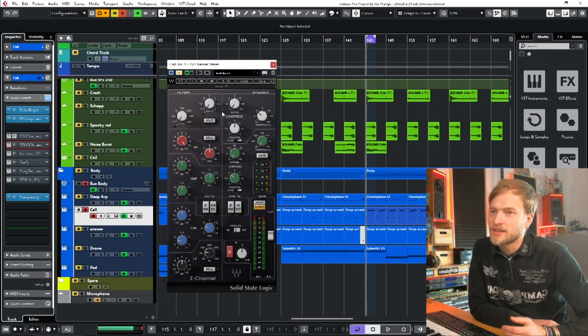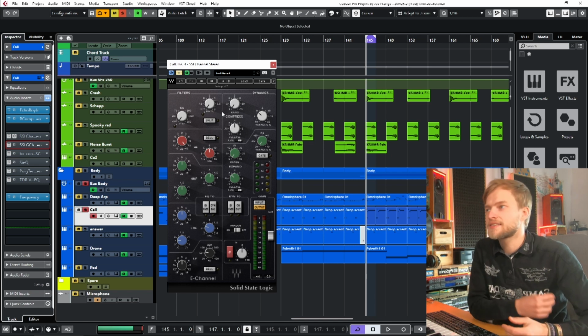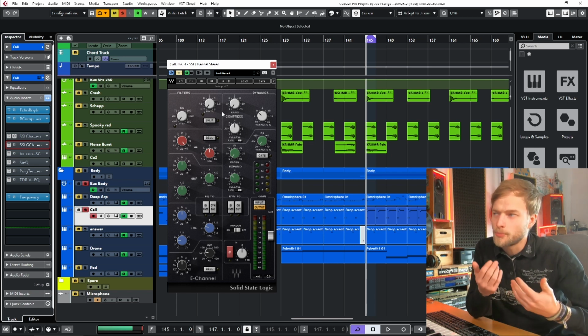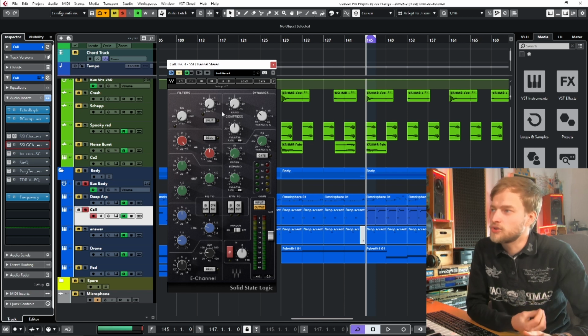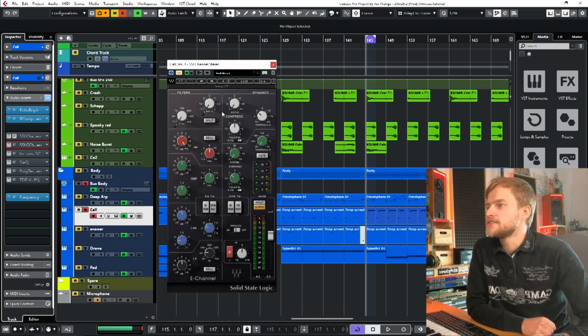The thing with analog is that it is not perfect. It has small imperfections due to the manufacturing of actual hardware. And for some of these devices, it sounds arguably a lot more pleasant than just running clean digital calculations. So what these plugins aim to do is to emulate or recreate the imperfection of the specific hardware.